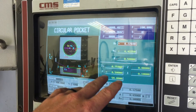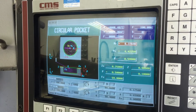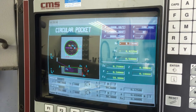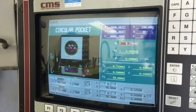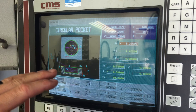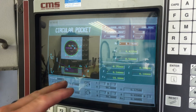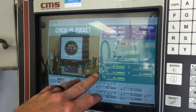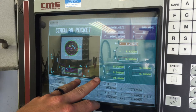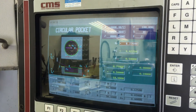I've watched the Fagor videos for this 8055 controller - they're not extremely helpful for me, they're just not set up the way I learn. Also, the like 400-page manual doesn't actually show you how to do this. It talks about what the functions of circular pockets and all these other things are, but it doesn't show you how to execute that. So that manual is not very useful for me either. There's not actually information on how you go and actually make a part - it just talks about what a circular pocket is.